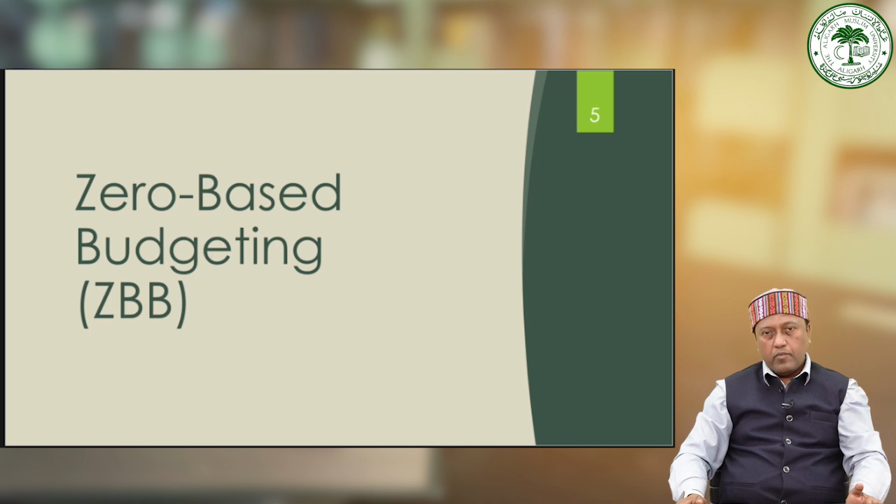In PPBS you have seen planning for every program is important, and you have to be very meticulous in planning. You have to give alternatives also. In ZBB, zero-based budgeting, things are almost the same, meaning you have to plan altogether fresh. Every year you have to review. You are not supposed to revisit last year's budget. What you can do is, according to the requirements of the library, come out with programs, justify the utility of these programs, and tell me how they can be executed.